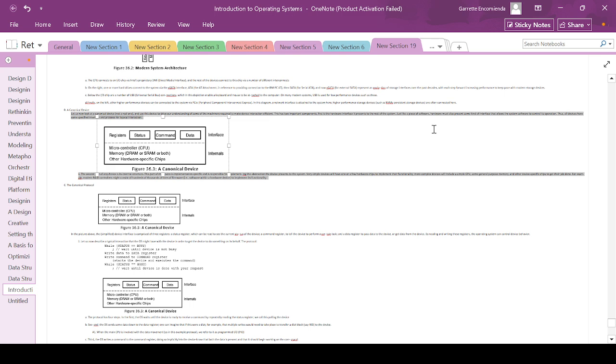Just like a piece of software, hardware must also present some kind of interface that allows the system software to control its operation. Thus, all devices have some specified interface and protocol for typical interaction.